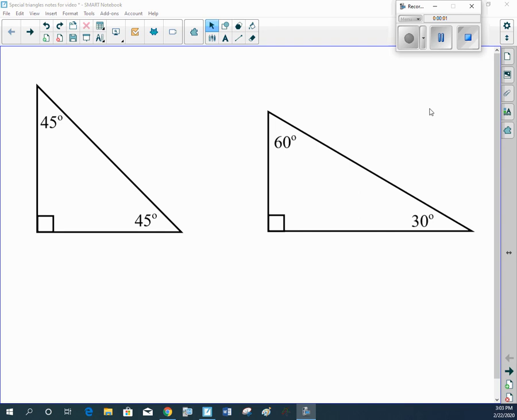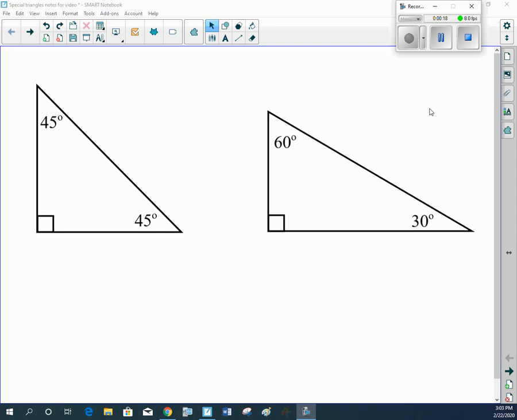Okay, this video is just going to be me solving some special triangles. Maybe after you see a lot of practice, you'll start to get the pattern down. So if you have a hard time getting the patterns, stop the video, watch what I do on a 45, 45, 30, 60, 90, whatever, till you get the pattern memorized.